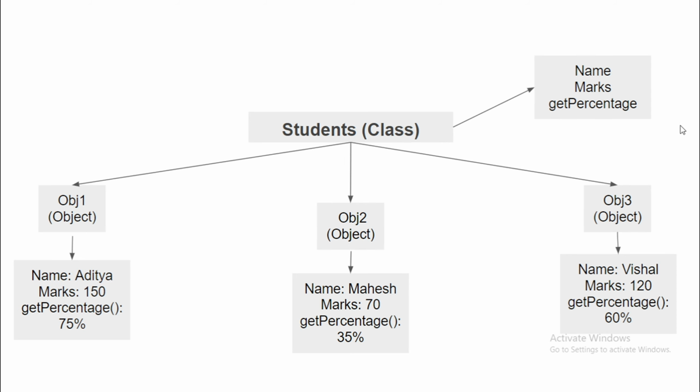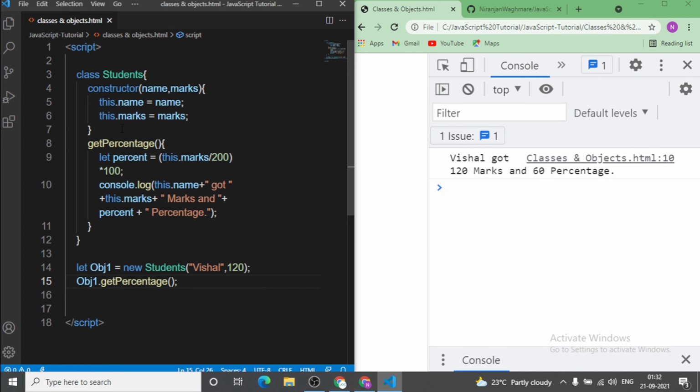To create a variable as a template in the class, what we are doing is passing it to this name in the constructor. This name belongs to the class, and this name comes from this student. All right, so this might be a little complicated, but just bear with me. In the next video, we'll understand what this is. But for now, just focus on the class and objects.